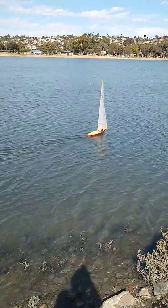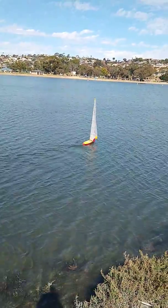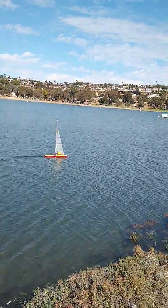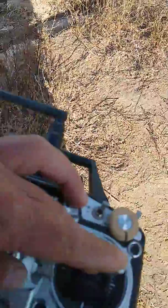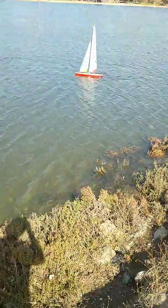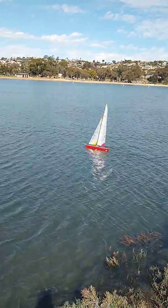Well, here we are sailing along over here at Anza Cove. There's the boat. I made the sails. This machine controls the sails and the rudder. Here we are sailing along.